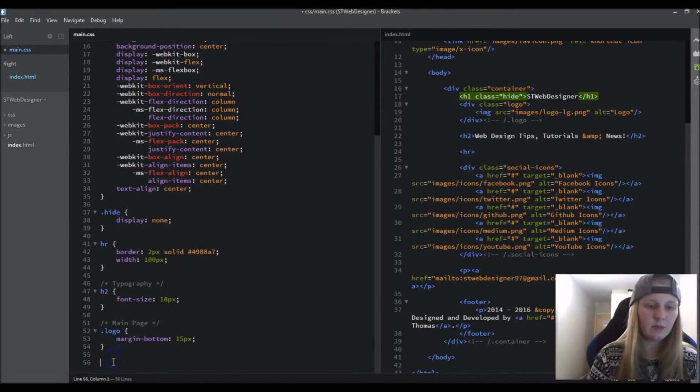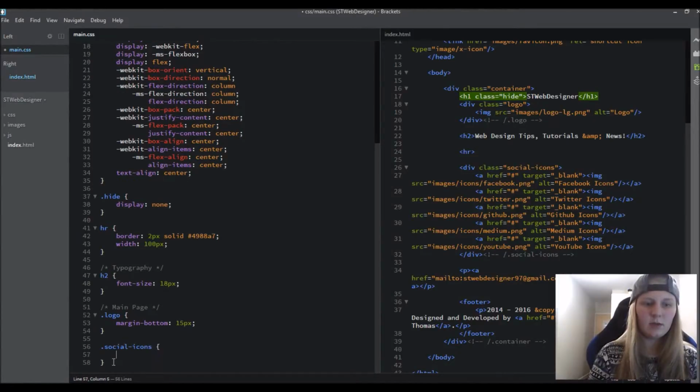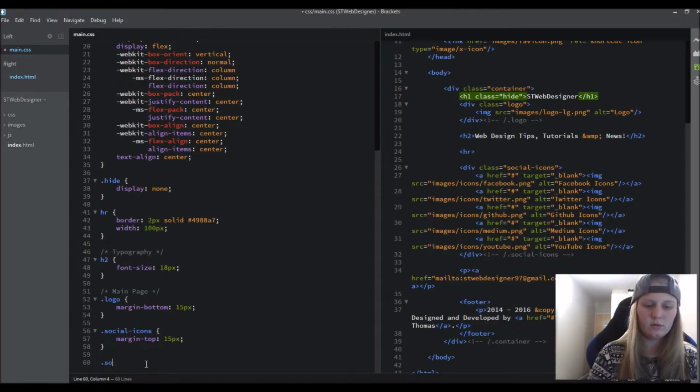So on our main page we go dot social icons, and we're going to do the margin first. We're going to go margin top 15 pixels to match the logo margin bottom, so it's exactly the same. And then we're going to go social icons image.